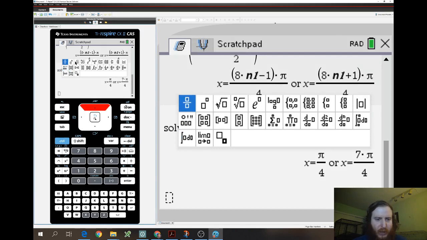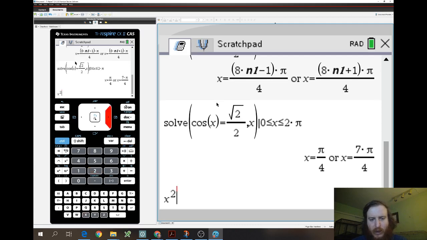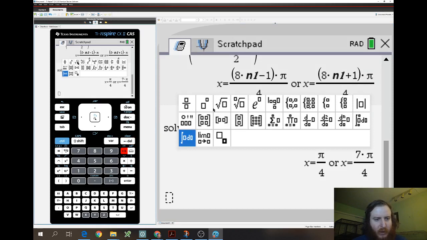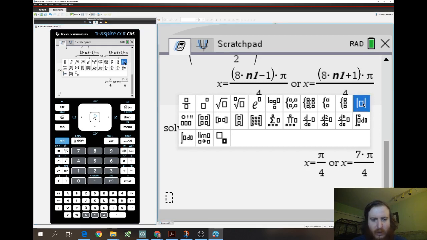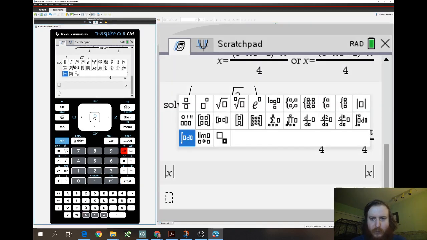It has the quick divide, which again, I use control divide, but you can use this. This is for exponents. If you click this, it puts your last answer, and it has two boxes, a box for x squared. I don't ever use that, I just use the caret, but it's there. It has square root, and again, I use control for that. It also has the e to the button and the absolute value button. If you ever need the absolute value of x, you can do that.